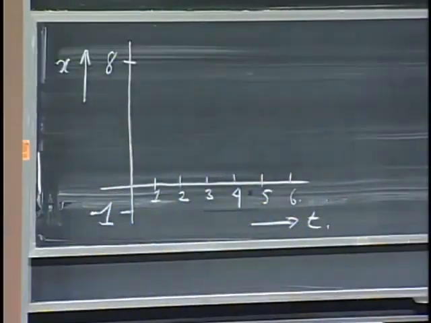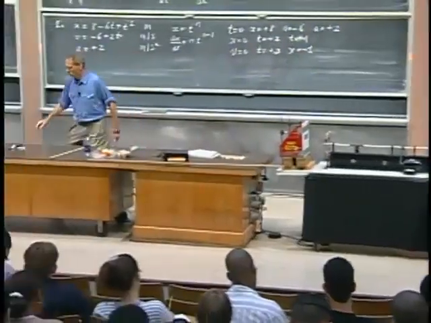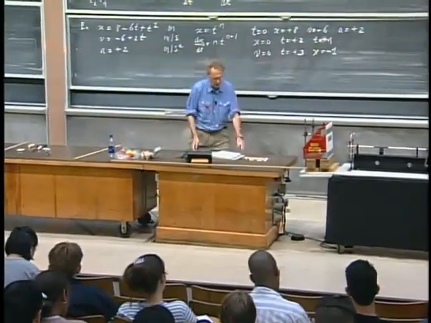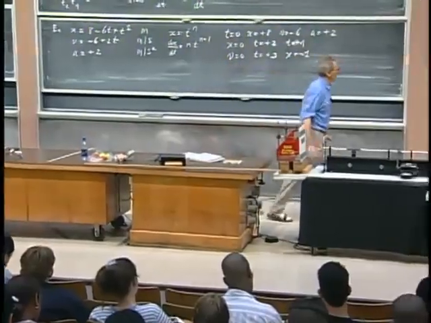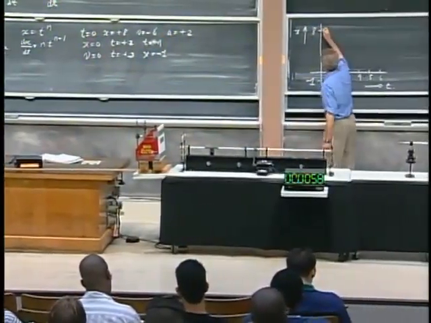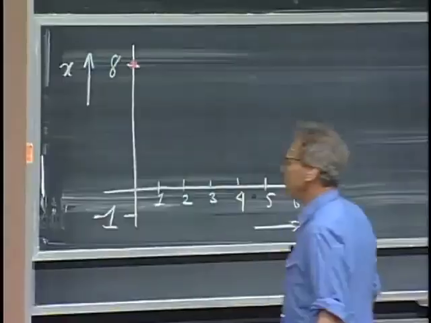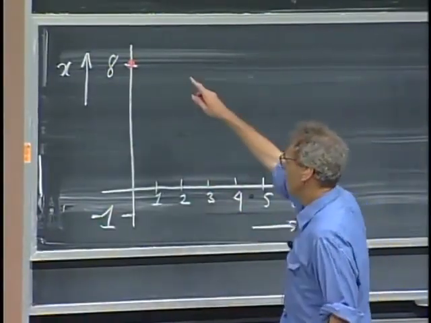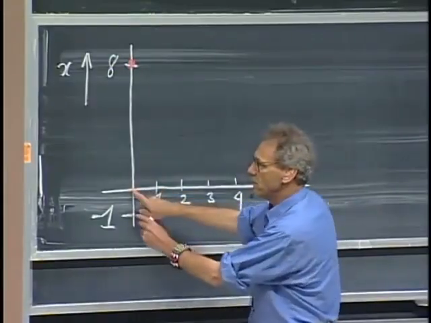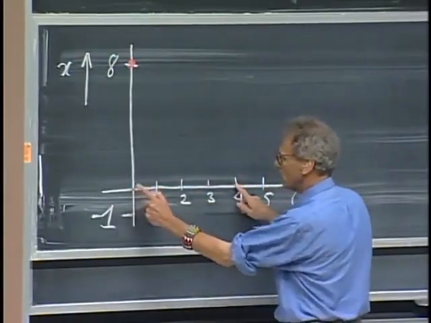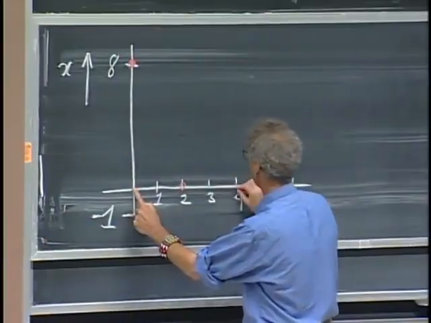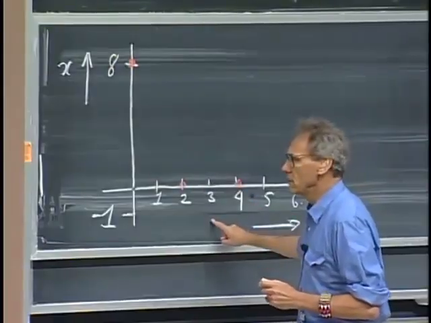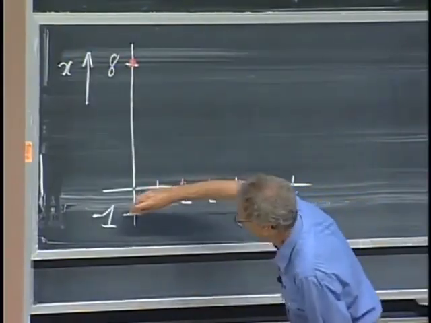Now I'm going to use this information in order to give you a curve which is similar to that one, except this is a simple one. This is just a parabola. So I know that at time t equals 0, the object is at position 8. I know that x is 0 at the time 2 and at the time 4. So the object is here at this time and at this time. And I know that at time t equals 3, it is at position -1.